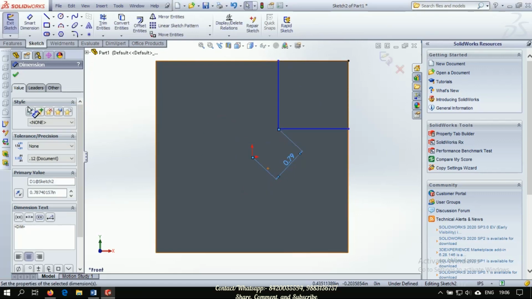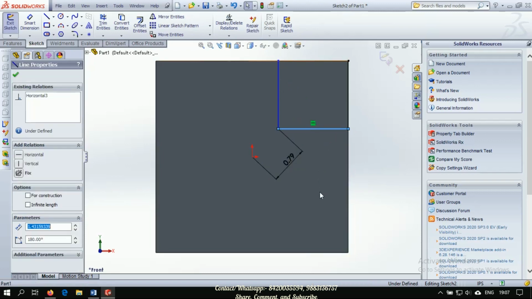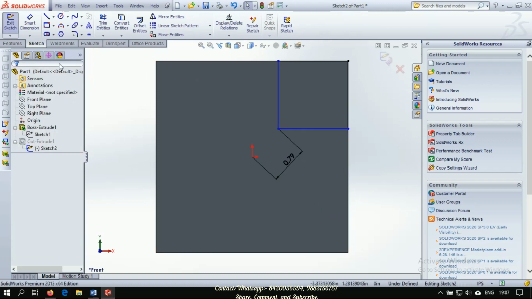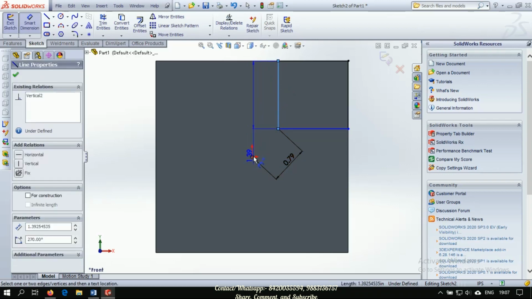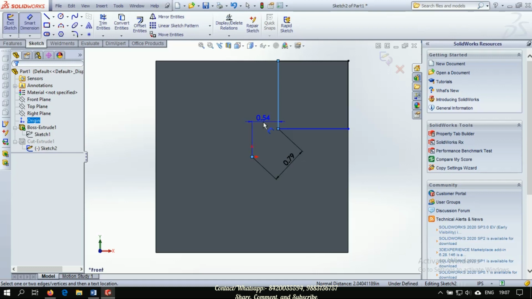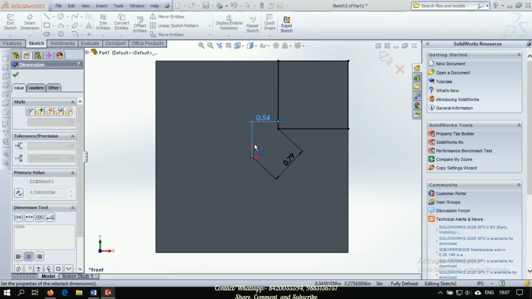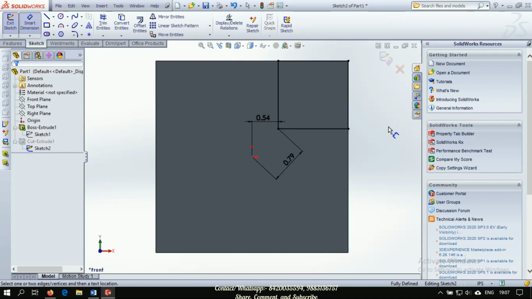And to get this one, how much is this? I need to get the value. What is the value of this point? Let me determine it because it's needed. Okay, smart dimension, this structure to this structure, it's directly 0.54. So this point and this point are changing with respect to this value.